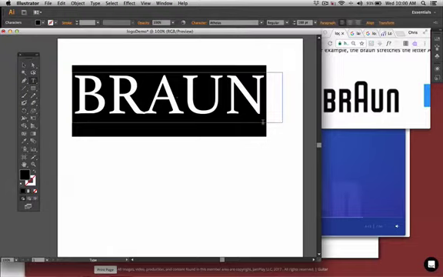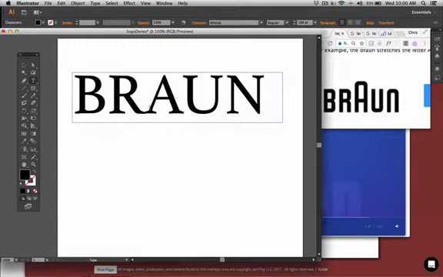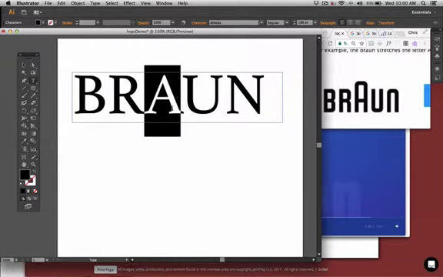The first thing you're going to want to do is in Illustrator, create a file and type the word. One thing I want to point out right now is the difference between serif and sans serif. Sans serif is the actual Braun logo. If you'll notice the base of the letters, there are no little embellishments like the A here. If you look at the A, you'll see it's almost got like a platform to stand on. That is serif. Sans means without. So the way you can remember that is without that embellishment, it's sans serif.